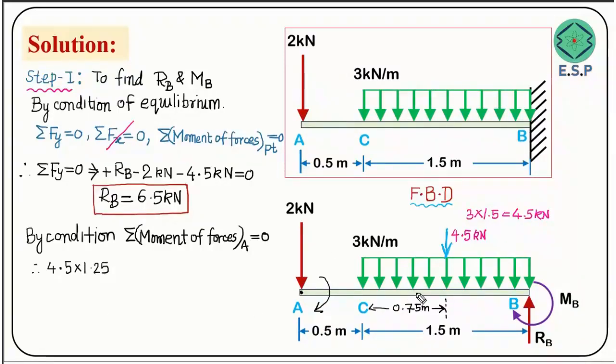Now another force acting is this RB, and RB is acting such that the beam about this point is going to rotate in the anti-clockwise direction. Okay, like this. So RB into this distance, that is 2 meters, is going to be negative because it is rotating the beam in the anti-clockwise direction. So we got minus RB into 2, that is the moment of this force.